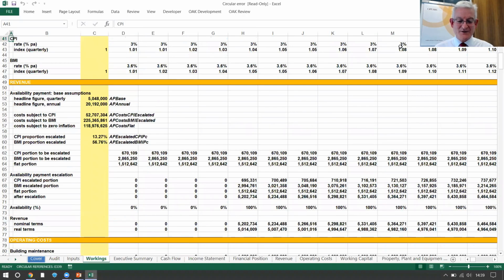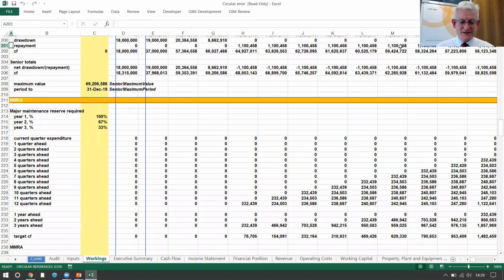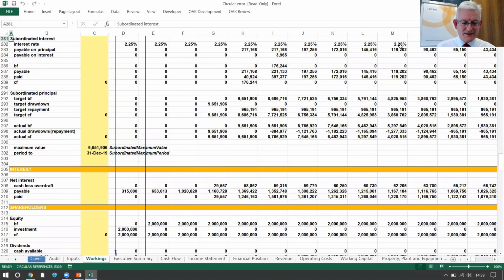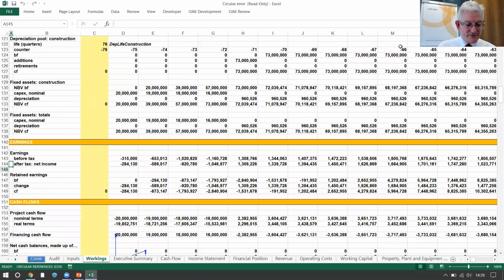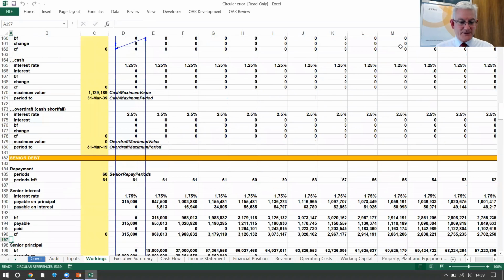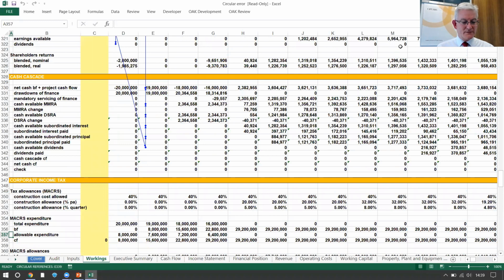If we page down to look through this sheet, oh, there we go, some blue lines appearing. And again, as I said, they're not wildly diagnostic. Let's just go back to the top of that. Sorry, I whacked straight past it. Financing cash flow in row 157 appears to be the top end of it. If I page down all the way down to cash cascade down here to row 341, it's about 100-odd rows involved in this circularity, so it's pretty big.